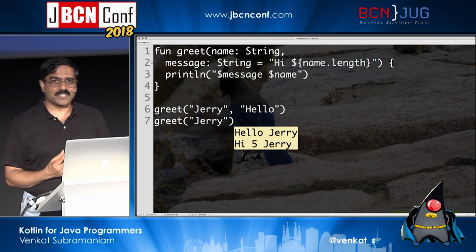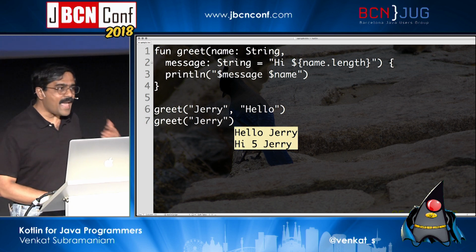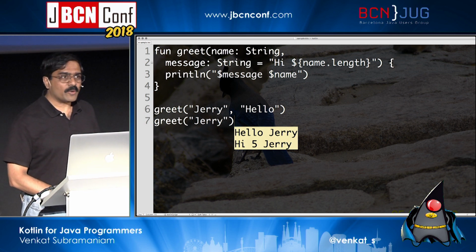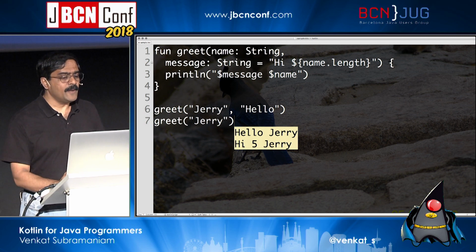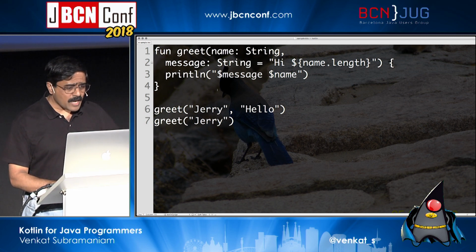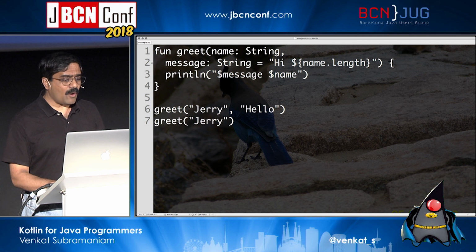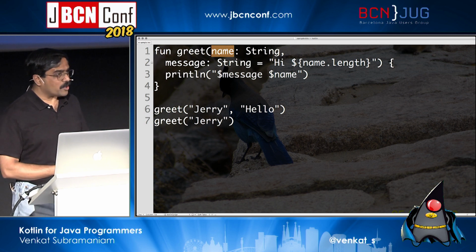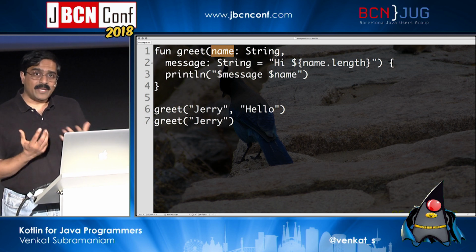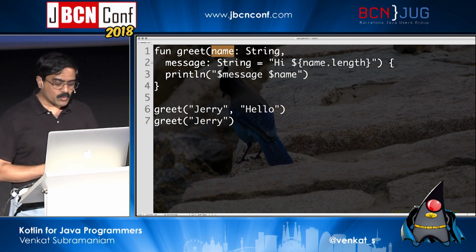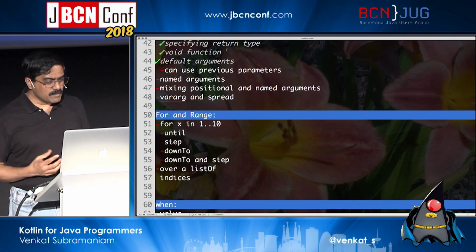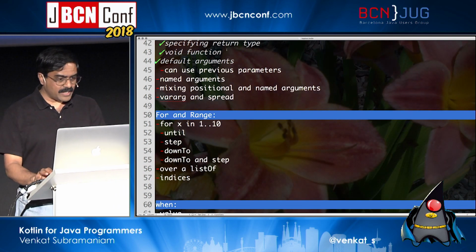So the point really is you can use one parameter to build another as well. So this can become a really interesting way to build your API. For example, let's say that you are having a computation where by default the value here depends on some value in here. You can build that into your code very nicely. So when defaults are being used, you can leverage that as well very nicely. And that's exactly what you're seeing right here, is an ability to make use of that little nice information.